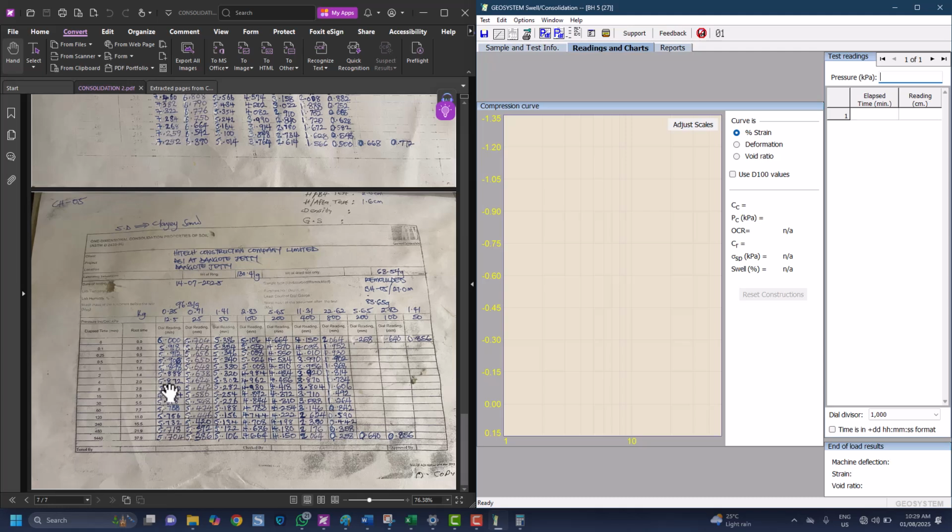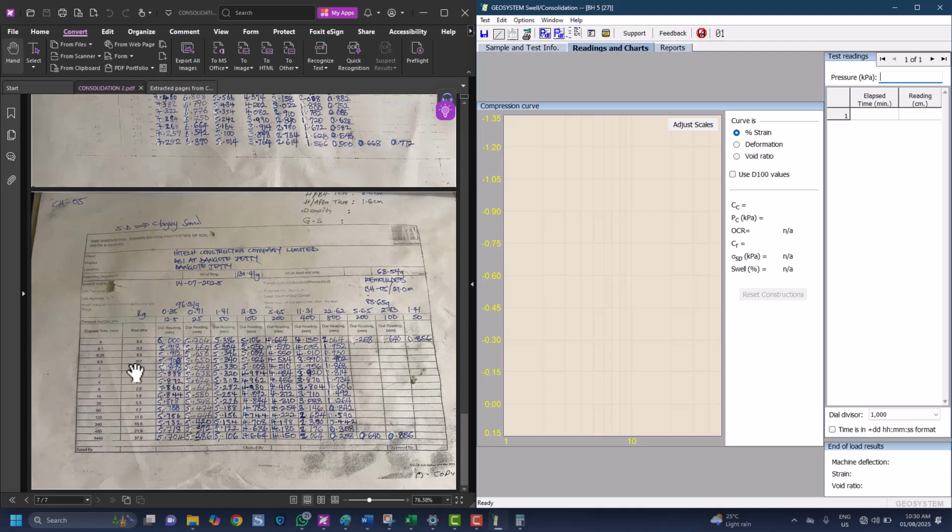Before we start, let me just quickly explain some other things for us to note. Our curve can either be in the form of strain against pressure, or we can say we want it as deformation against pressure or void against pressure. If you look at the dial reading here, you see that it is in mm, but in the software we are using, the dial reading is in cm.